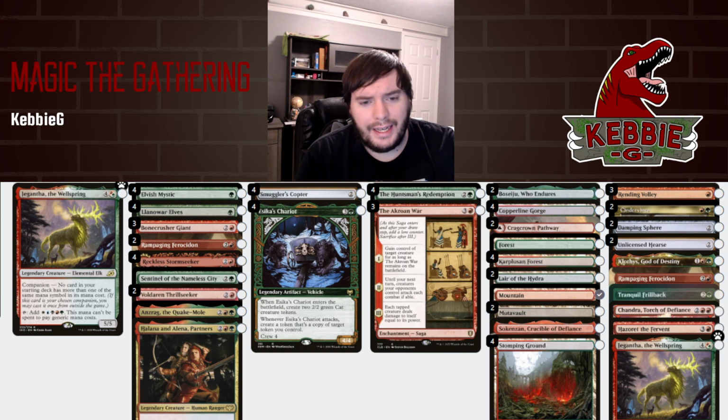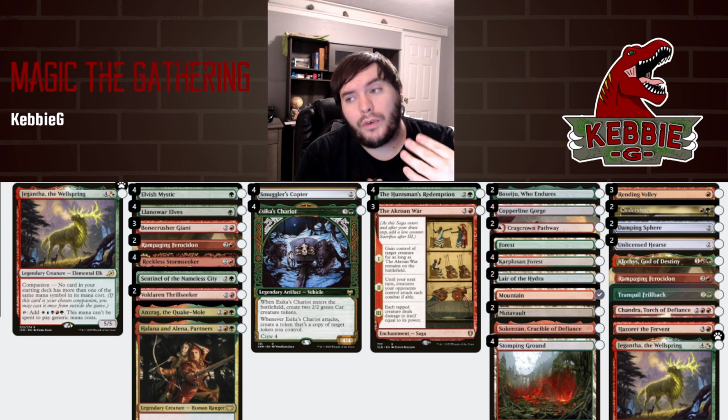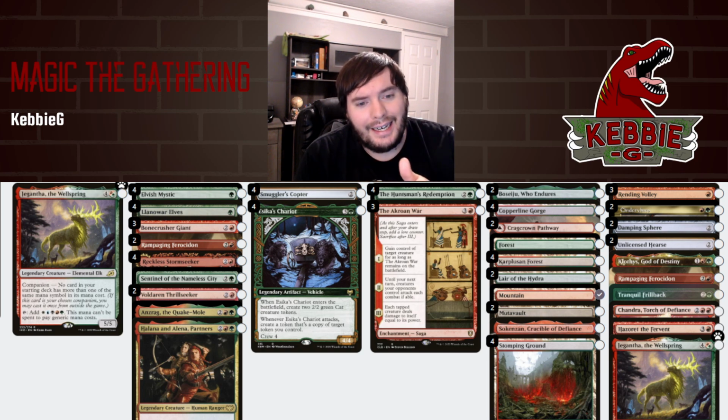Clothis for Graveyard Hate, 2 Hearses for Graveyard Hate, 2 Damping Spheres for the Lotus Field matchup, 2 Cinder Vines. Pretty good Artifact Enchantment removal, also can help against control. 3 Volleys for Amalia, Mono White, anything like that. That is our Gruul midrange shell. Let's see how this deck does in Pioneer.